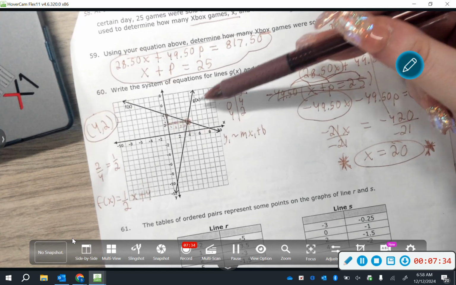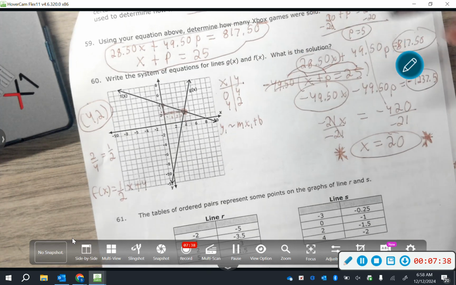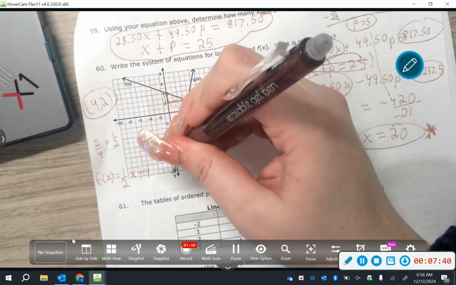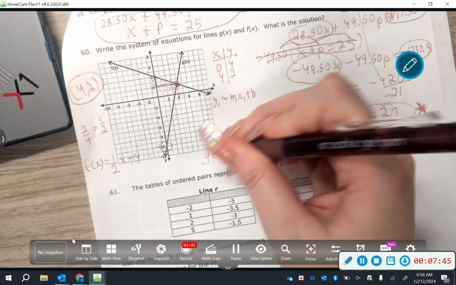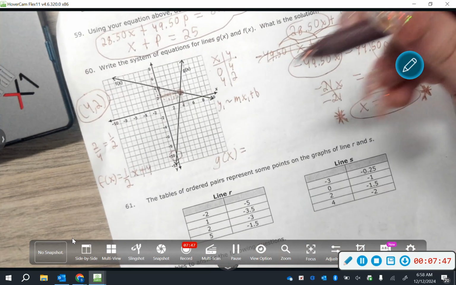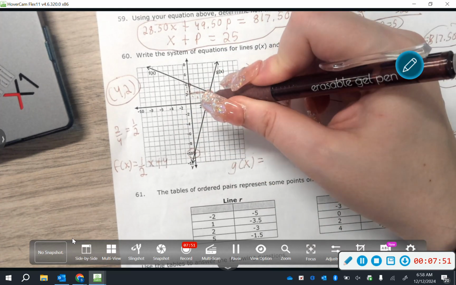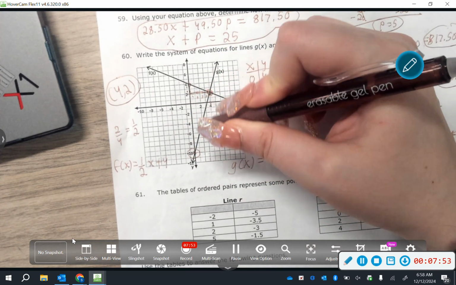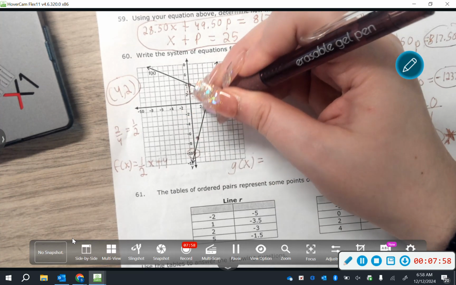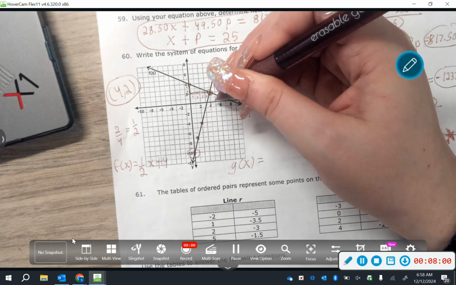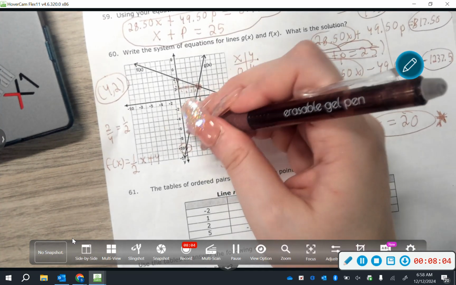Same thing for the second one. We can either find 2 good points on that line and figure out my rise over run and look at my y-intercept. So for example, we already know our y-intercept is -10 for g of x. So now I just need another good point. So let's say I want to use this one. We could always use, what's this? This is that 1, -7 could work. You could always use 2, -4. It doesn't have to be the next immediate one.